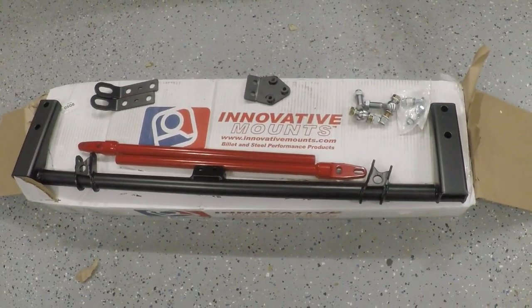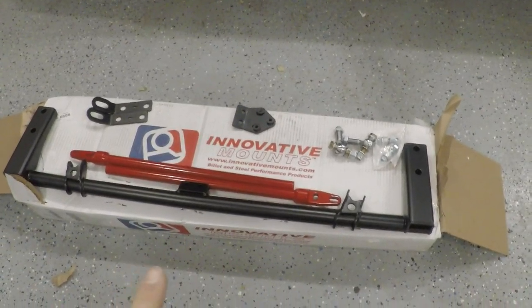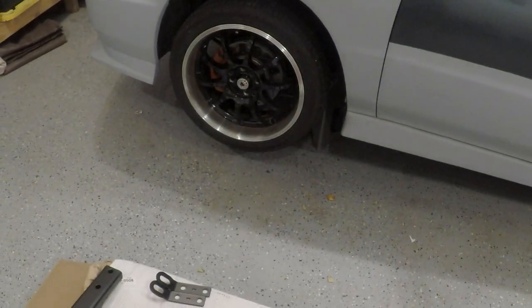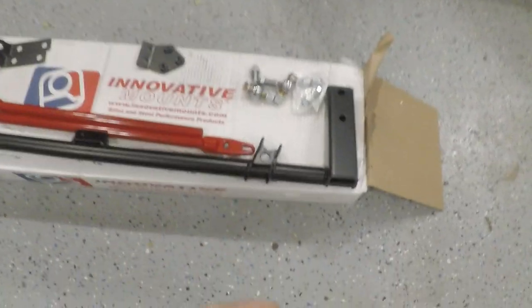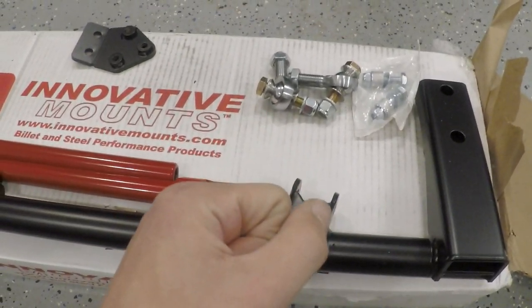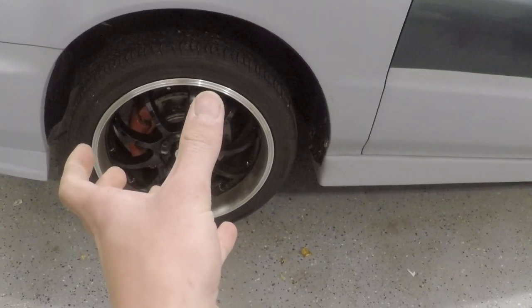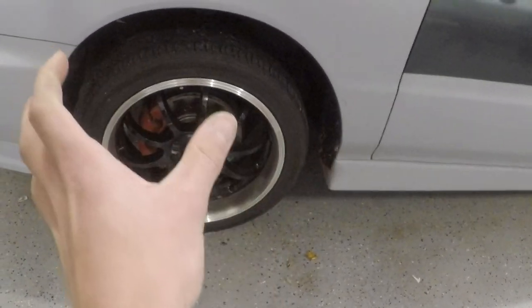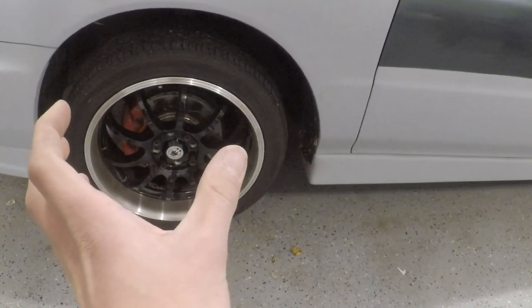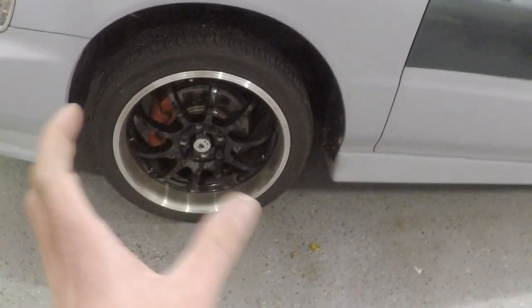This thing is pretty awesome. It's going to replace the factory crossmember up front. Not only will it strengthen the entire front crossmember — this tube structure is actually wicked strong, stronger than the factory subframe which is all spot welds — but the factory radius rods just have big rubber bushings that go to the front control arm, and that's not great at holding the control arm from moving back and forth under power. Naturally, the wheel wants to push itself forward in the wheel well.